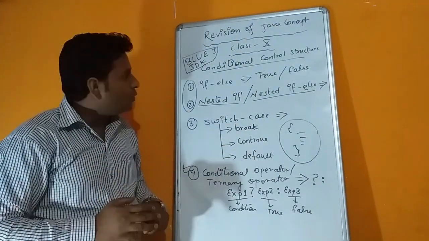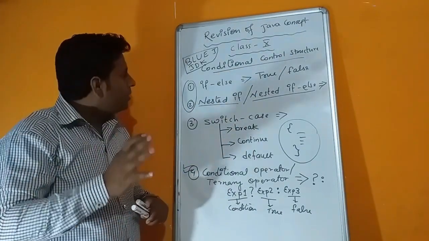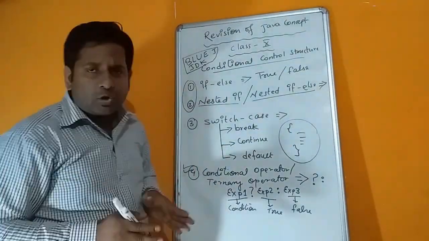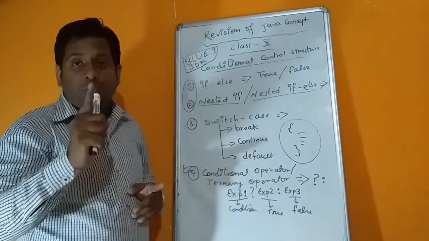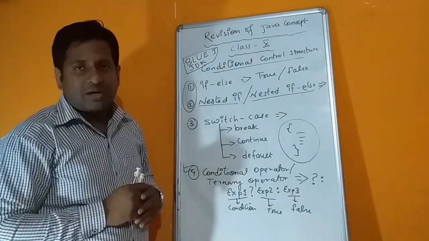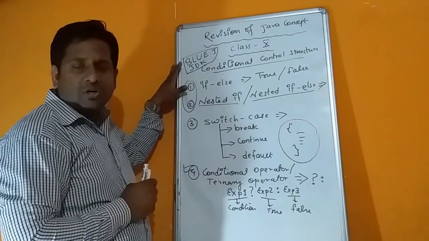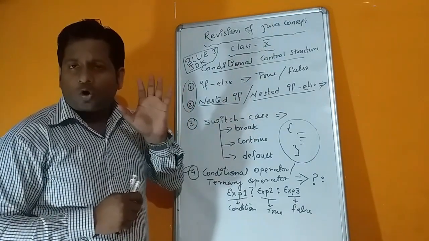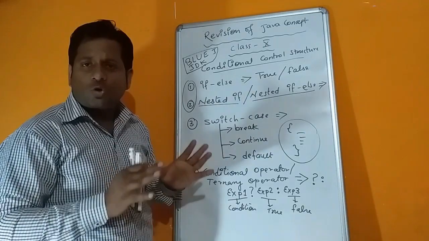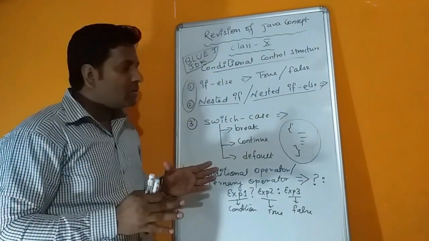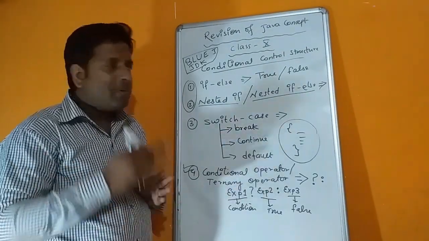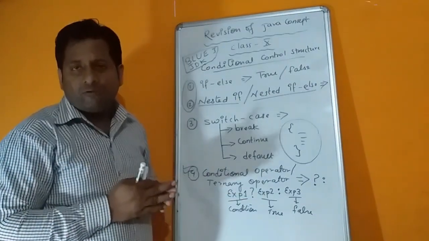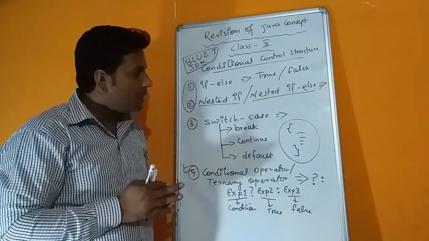You can download from the official website of Oracle, or you can simply search BlueJ for Windows 7, Windows 8 or Windows 10, but mention whether it is 64-bit or 32-bit, since they are two different types. You can download BlueJ from Google and you get the links, basically oracle.com. Open BlueJ and install it. After installation, I'll be showing you in this video the procedure: how to write the program, how to compile, and how to get the output. So is this clear, children? Okay, then see this.